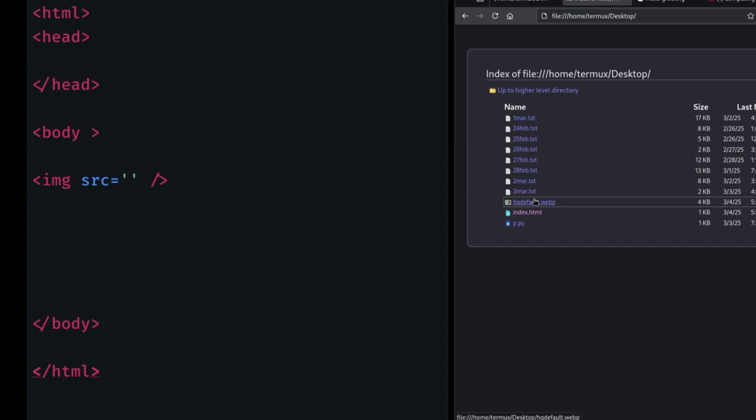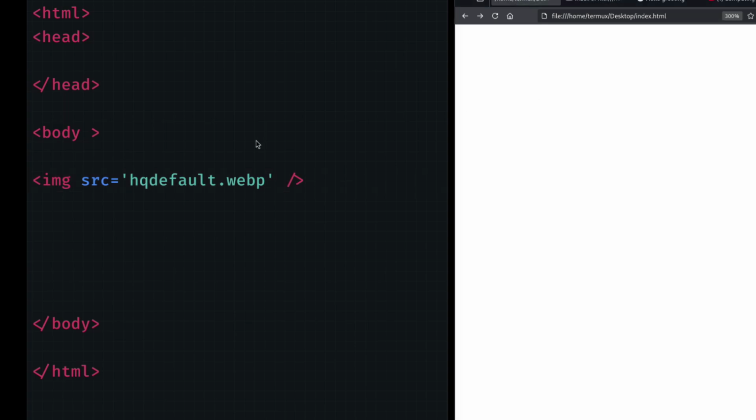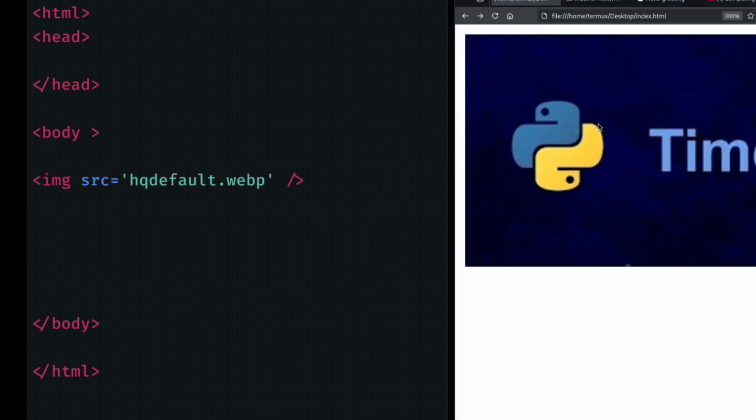So this is my image and this is my HTML file, index.html. I just specified the name of that image file, so I can just copy it here and paste it into there. Now if I refresh this, you can see I have the image there. So that's just how you put the image.